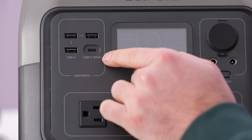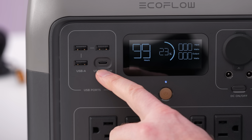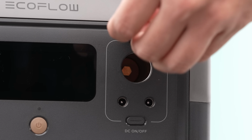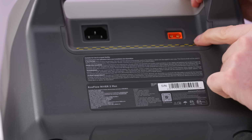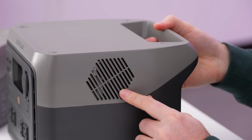USB-C 100 watt. You can charge a higher powered device without the need for a secondary power brick to bring with you, which is obviously going to take up space. That's unnecessary, leave those open. Just use your Type-C cable. 3 USB-A ports. In this case, we have our DC kind of covered by this rubber gasket. We also have a barrel style connector, which can plug in over here. Inputs are on the back of the device. Still extremely portable, still has your handle on board. The fan here is on the side of the unit as opposed to the back.